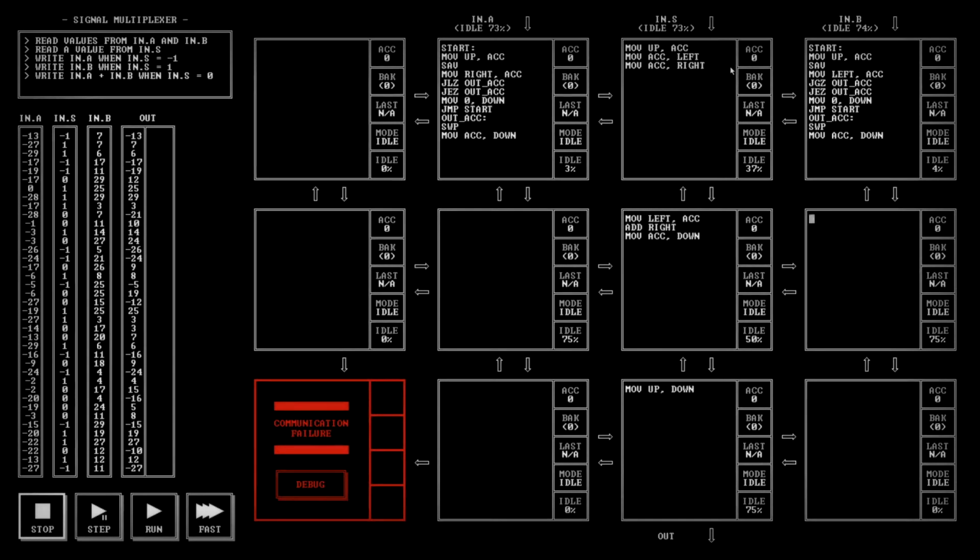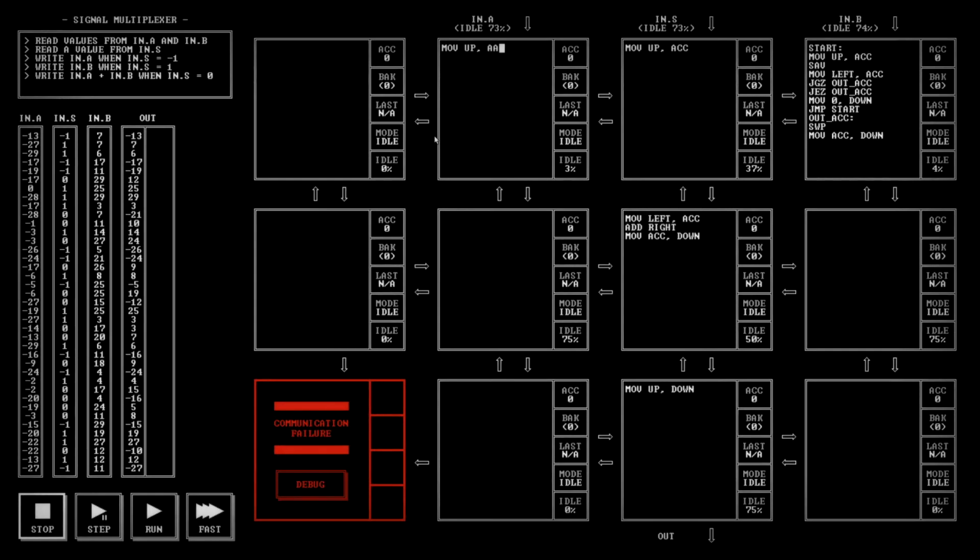And maybe if instead, let's see here. How can we do this with just these nodes? Well, I guess that might work. Let's give this a shot here.